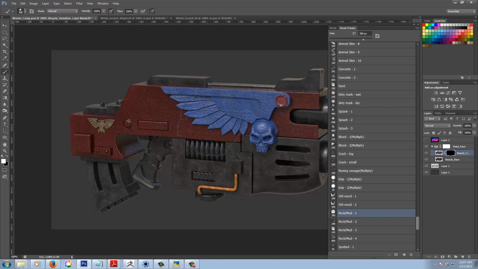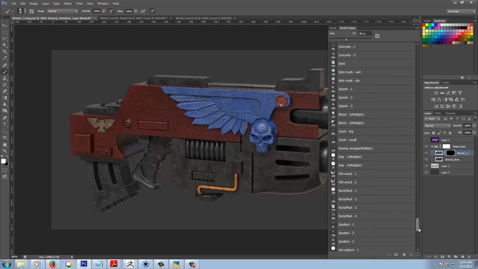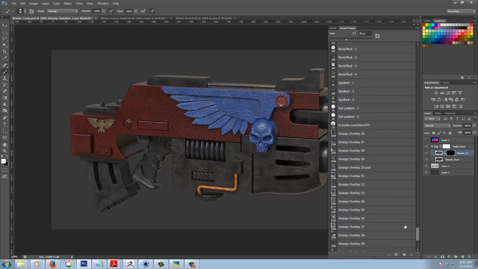Now a lot of them, as I say, work better if you're just doing 2D painting, but you can try a few of them out. But yeah, I'd recommend that. Think of some other ones down here, like these grunge overlay brushes. They're defaulted at a huge size, but when you have a mask in place, you can see the kind of effect we can get there.